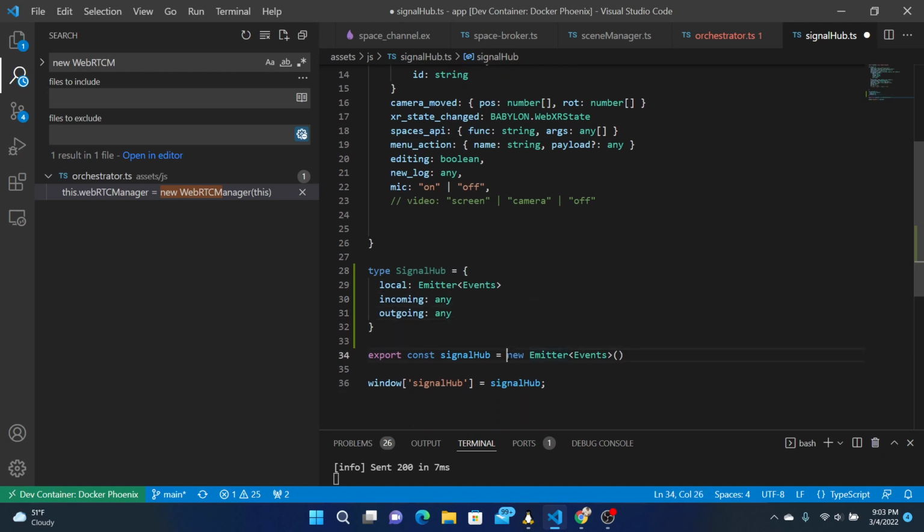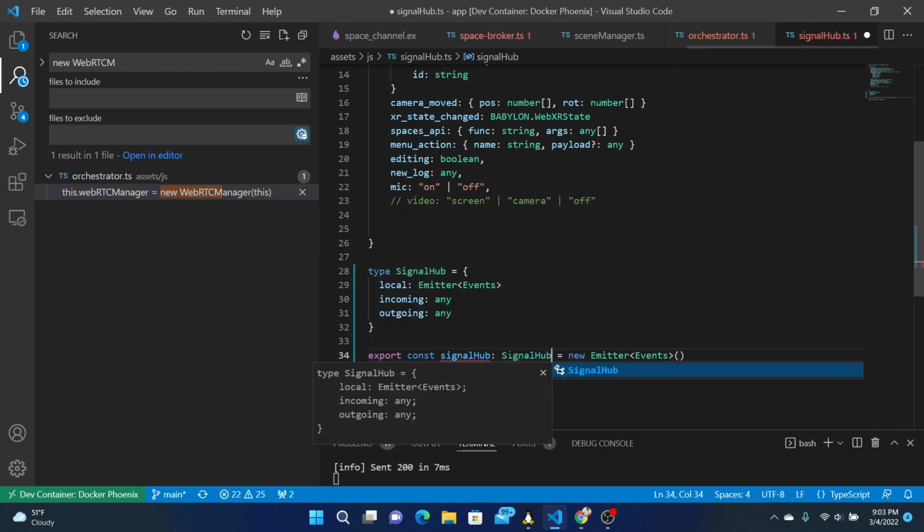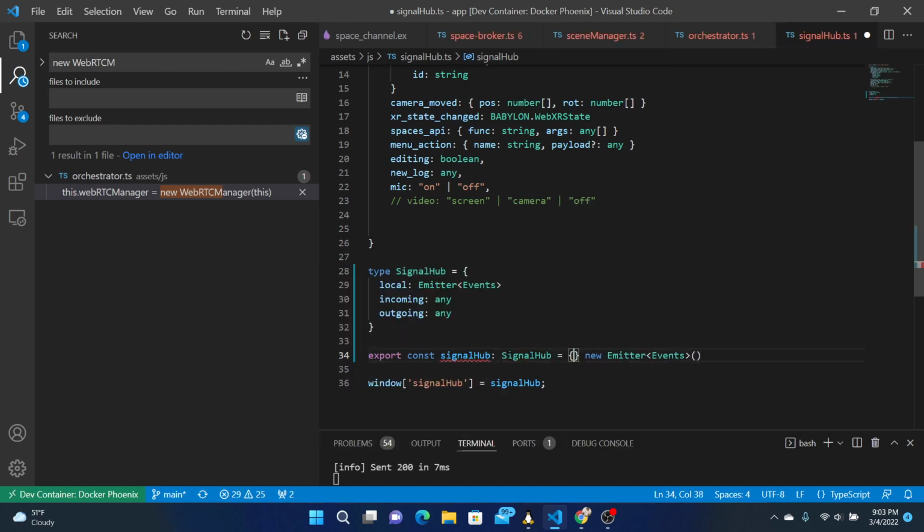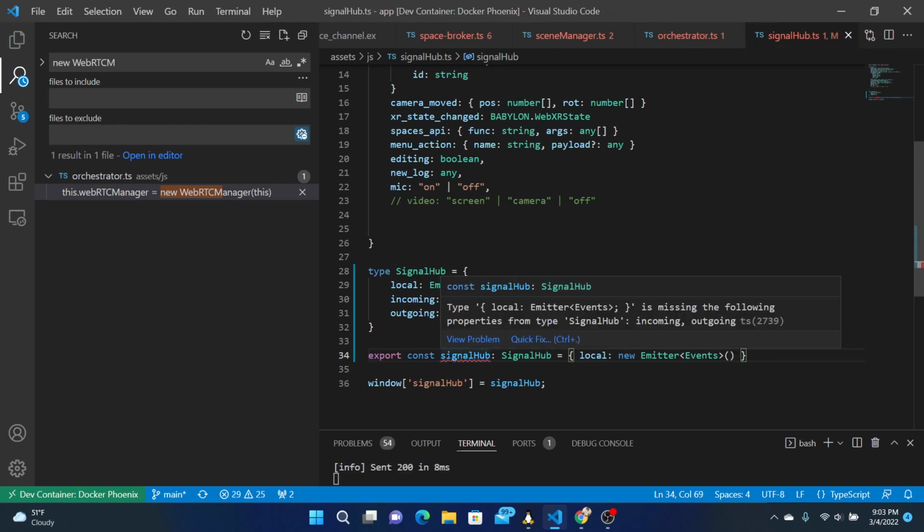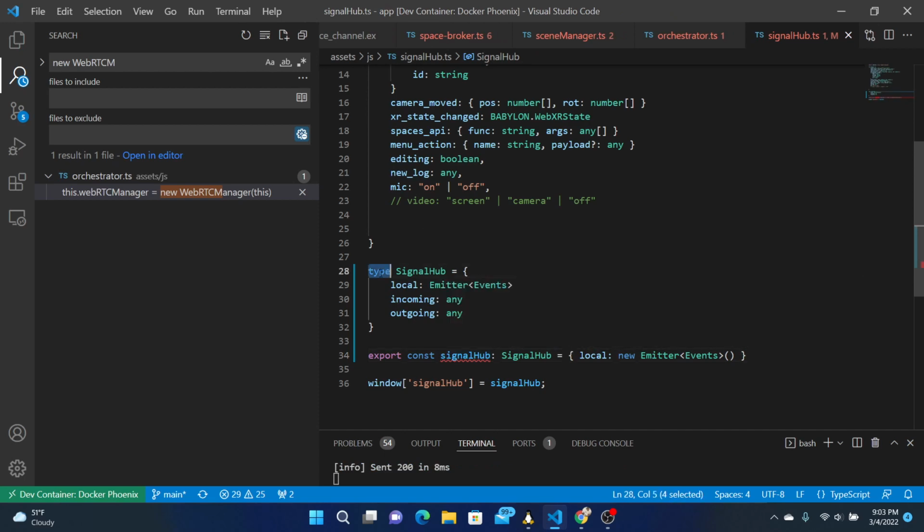So we have this. It's a type of signalHub, and it will be local. We're missing the following properties. Let's call it an interface.